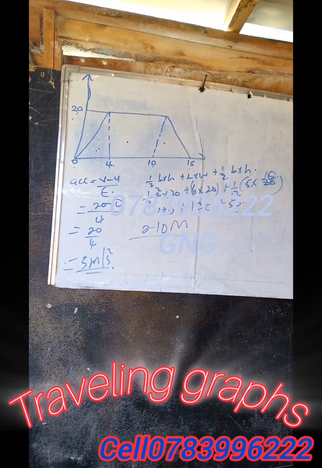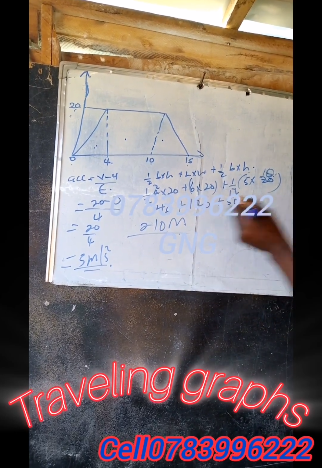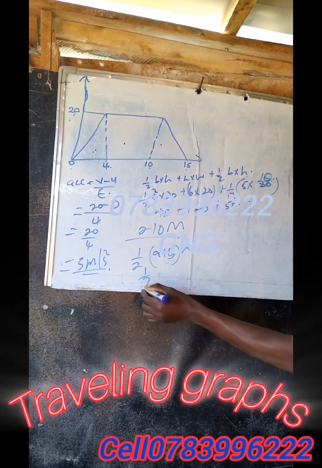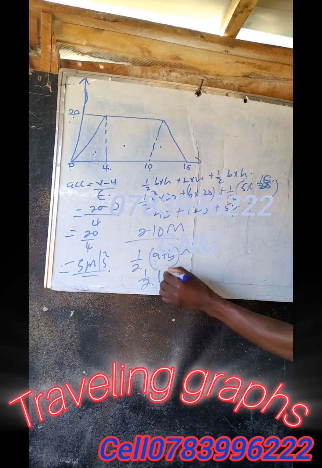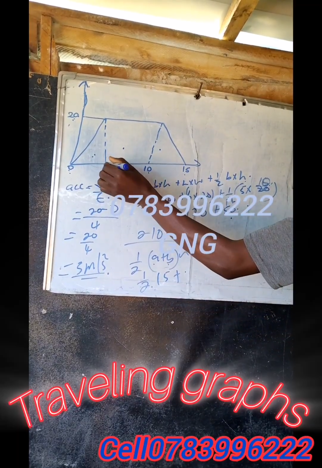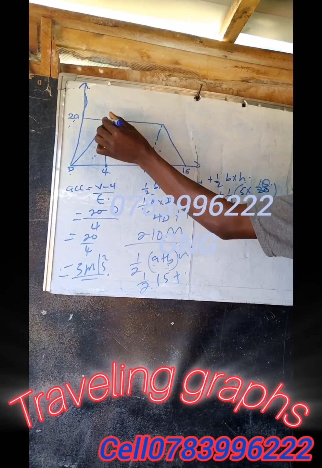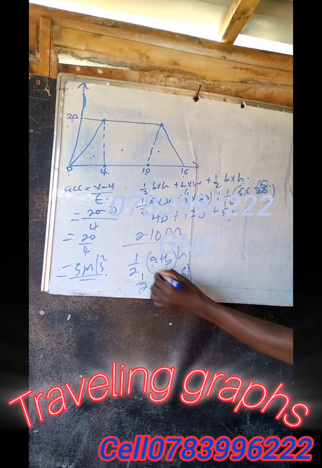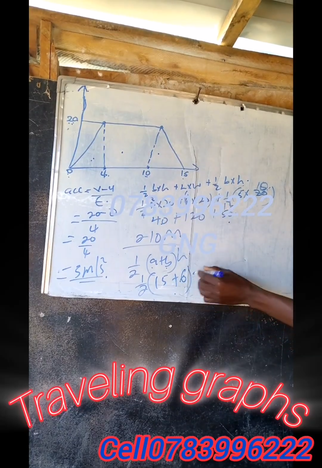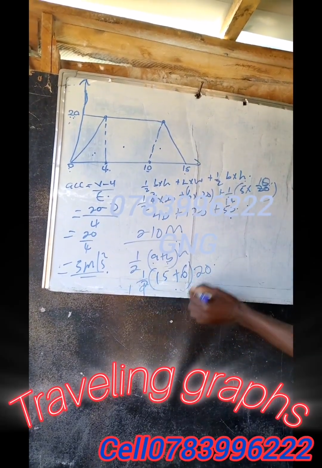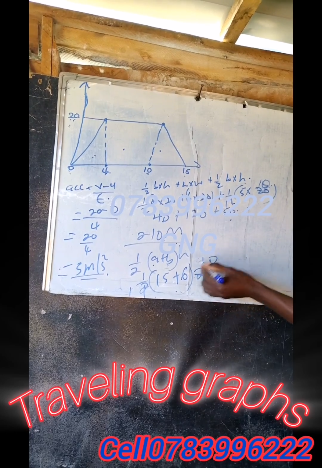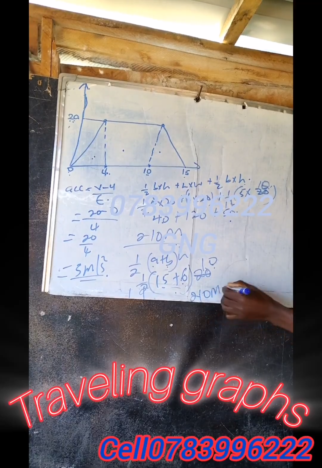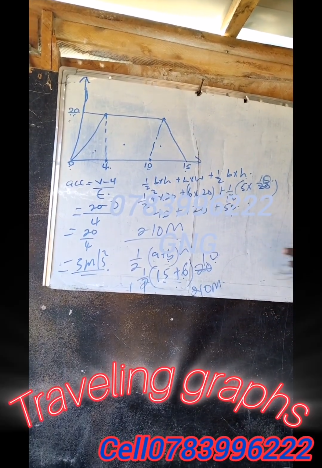This is the distance. We say distance is the area under the graph, or we may use the area of a trapezium: half times (a plus b) times h. What is our a? From 0 to 15. And b is the distance between these two parallel lines, from here to here, which is 10 minus 4, that's 6, times my height, which is always 20. So half times 6 plus 15, that's 21, times 20 over 2, it's 210 meters. So it is just the same.